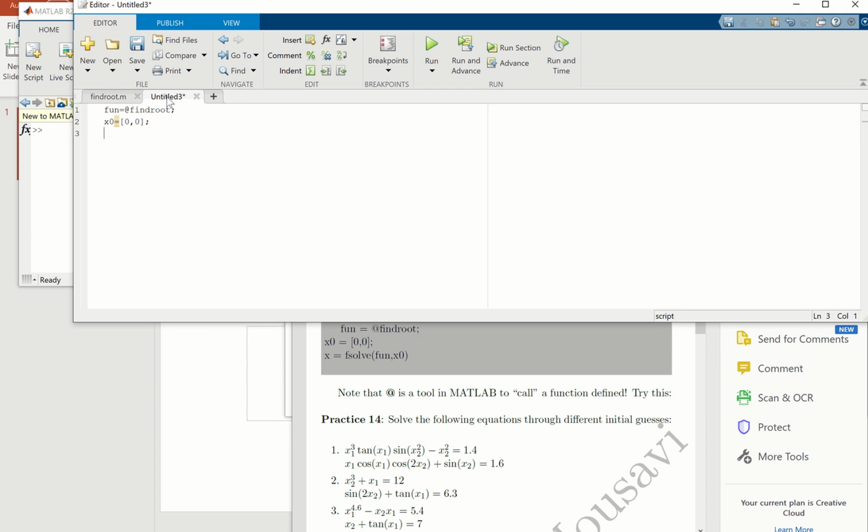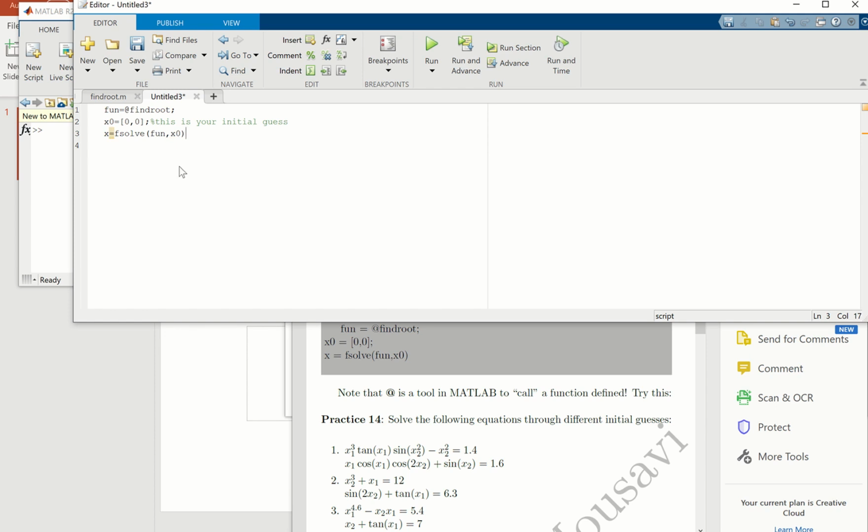Understand? You can comment your code. How? This. You see it is green. Commenting in the MATLAB code is with the color green. So this is your initial guess. Now x, that is the vector of x1 and x2, is equal to fsolve. This is the command: fsolve of fun. Which fun? This fun. We define this fun. Go ahead and call that equation for x0.